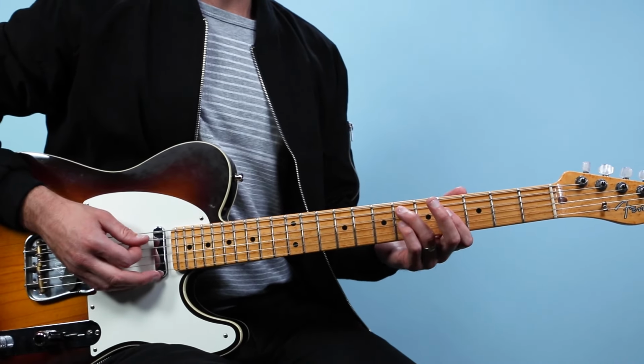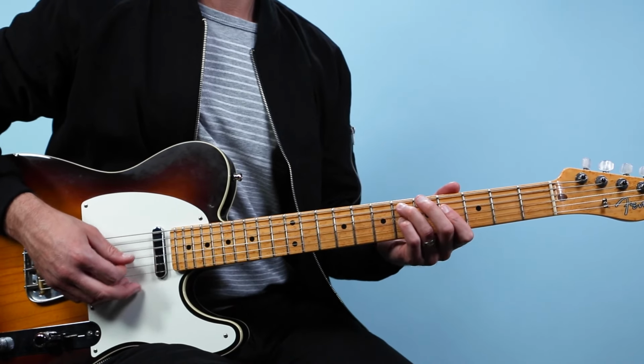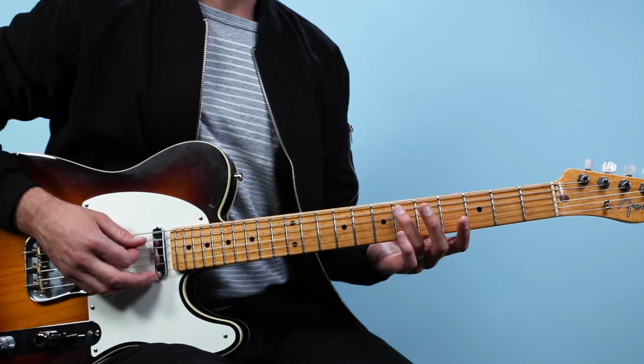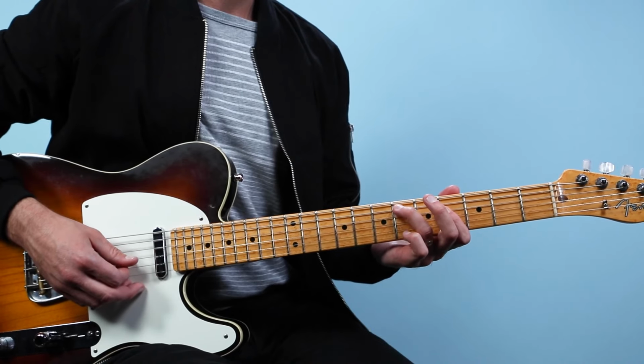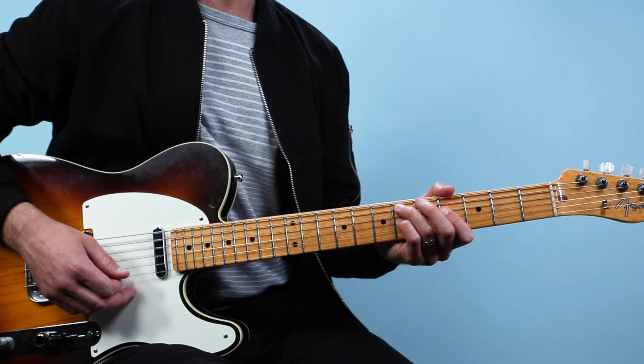Then another little 3-note voicing here. This is E flat minor 7. This is 6, 4, 6. Starting on the 5th string.